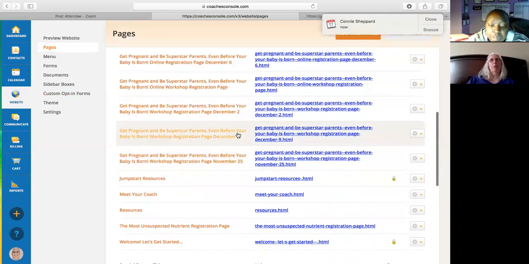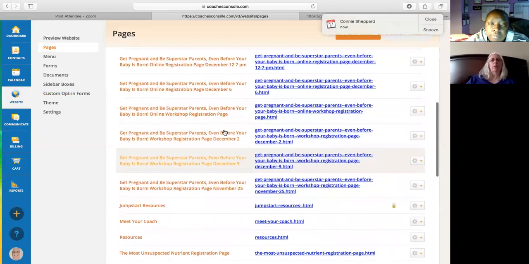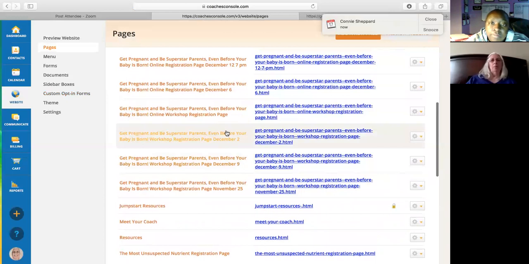Because what happened one time was I just took one off and changed it, but the link still went to where it was before, so it didn't work. It wasn't going to the same place. Right. So like this, the 25th, the 2nd and the 9th. Hopefully it's okay, but I'll play with it and see if all of them are going to the right place.